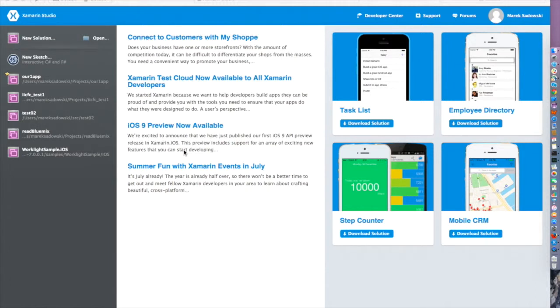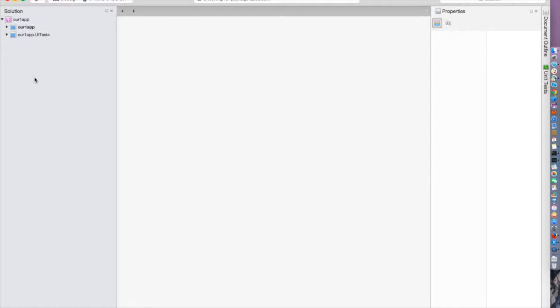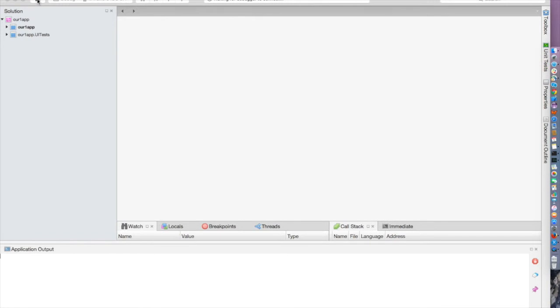So we are watching our Xamarin environment, and we are going back to our application. We can see how it works, and I'm clicking over here and checking if the application is running.